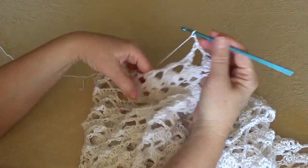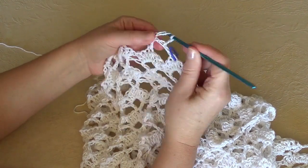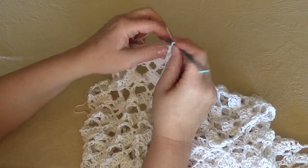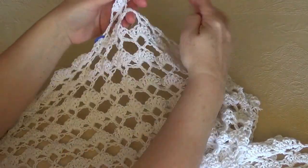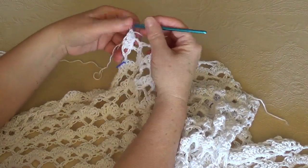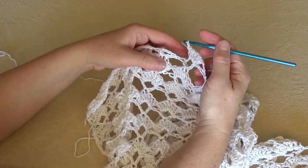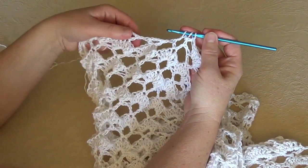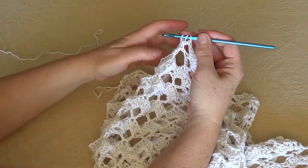Chain 3 and work clusters in every one of the next 6 V stitches. Our pattern is simple from now on — we are not making any decrease for the moment, we just started crocheting only for this side of the piece. I'm going to work row 1 (V stitches), row 2 (cluster row), row 3 (6 V stitches), and row 4 (6 clusters). I will meet you at the end of row 4.